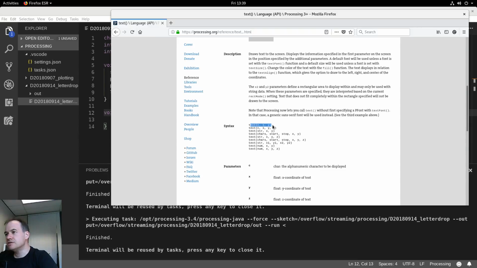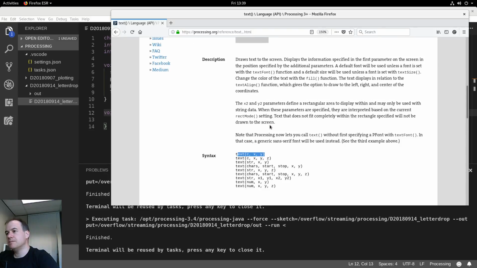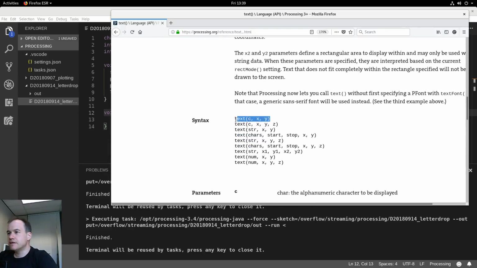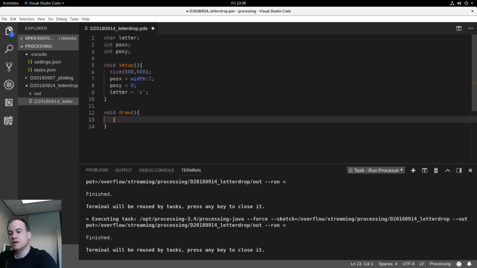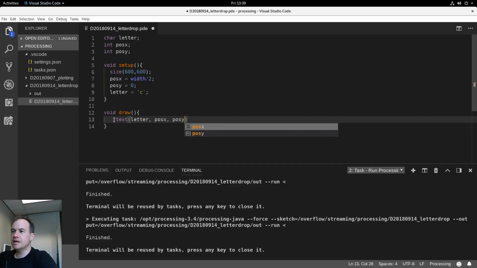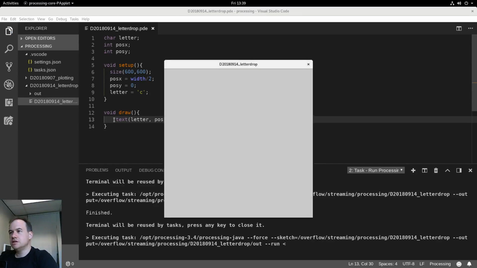There's a text version. This might be a bit too small for you to see on the stream. We can make it bigger. There's a version of the text function that takes a character at an XY position. So that's exactly the one I want, because I'm just putting one character on the screen. Easy. Thought that might be a bit harder. The X and Y position that it's going in are the POSX and POSY that I'm storing. And this should be enough to have a program up and running, although it won't be animated because none of those global variables are changing.